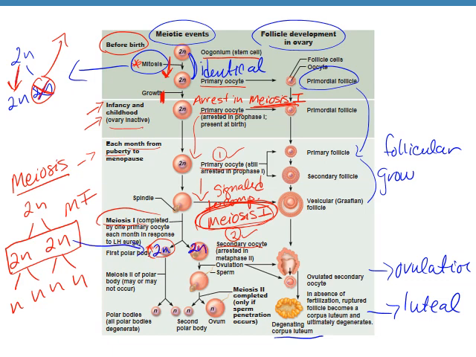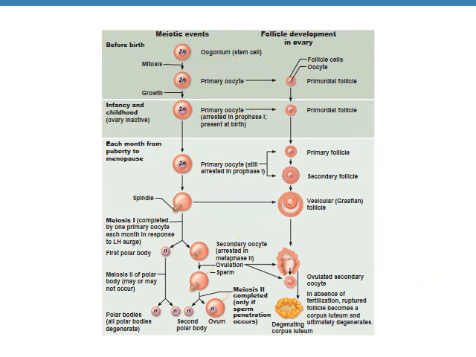Okay, so I'm trying to line them up with this. So we finished meiosis 1. They call this a polar body. I'm going to erase this real quick. I want you to see size. So we said we're just going to fake it right now and say that both of these are 2N. So look at this secondary oocyte compared to the polar body. Tiny little polar body, giant egg. There's a reason for this. The polar body is donating cytoplasm and nutrients because this egg is going to be fertilized and it needs the nutrients in order to start the growth process. Again, I keep saying we'll talk about it later, but we will.